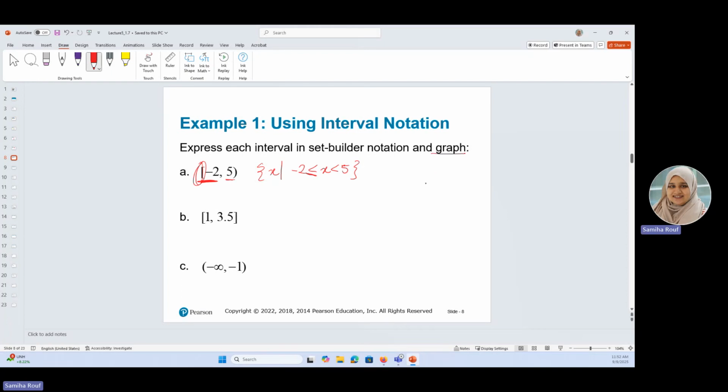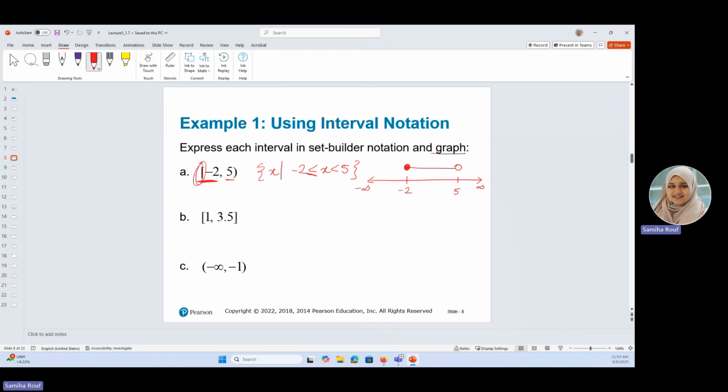Now, when it's referring to graphing, it's referring to a number line. So if we have a number line that's going from negative infinity to infinity, I marked my endpoints, which are -2 and 5. When you include, you color in the circle. When it's not included, you put an open circle, so a non-colored circle, and then you just draw the line between them. This is what it would look like on the number line.